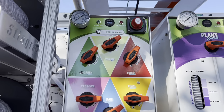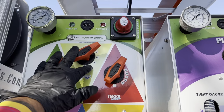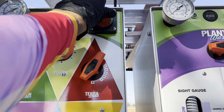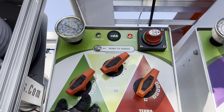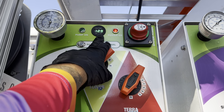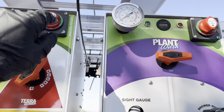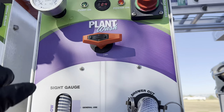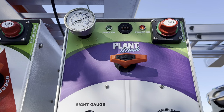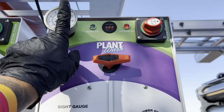Okay, I forgot I turned all the breakers off. We had this at my house last night, sat outside, so I made sure I turned all the breakers off so no one monkeyed with it. Kicked the breakers back on. Got good voltage on our system. Got really good pressure. I'm gonna throw some water through our rinse line. Got good voltages there. Good pressure.